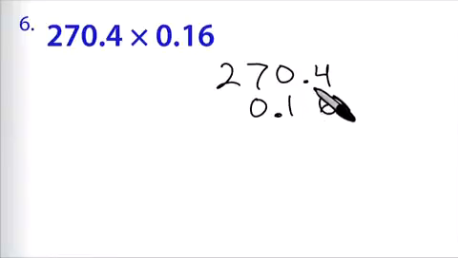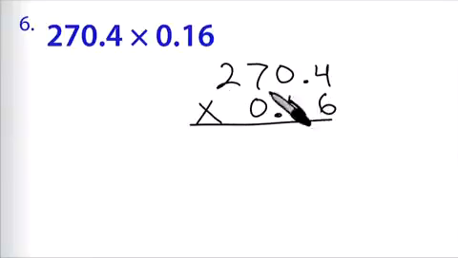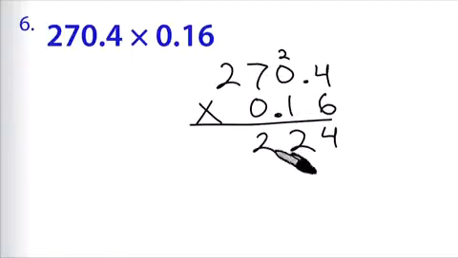But what we're really doing is, for the time being, we're just moving it until it's to the right of the number, but we'll leave it in its spot so we don't forget. Then we go through digit by digit. We start on the bottom, the rightmost digit, the 6, and then we multiply it by each of these digits. So 6 times 4 is 24, and we put the 4 in the answer line, carry the 2. 6 times 0 is 0, plus 2 is 2. 6 times 7 is 42, so we put a 2 in the answer line and carry the 4. 6 times 2 is 12, plus 4 is 16. So we put both those digits in the answer line because there's no digit to carry it to.